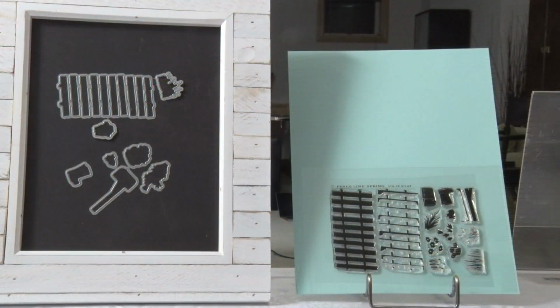I hope it continues. I hope that with that tagline spring on there, that means always a little bit of a hint. We hope spring anyway. We hope, right? It's a hint. Right. So this set has this beautiful two-step fence, and then some accessories, some flowers, some garden boots, mailbox. It's just really, really charming.